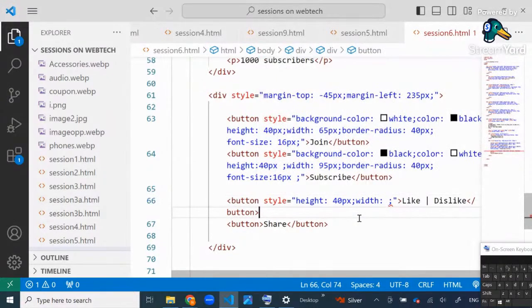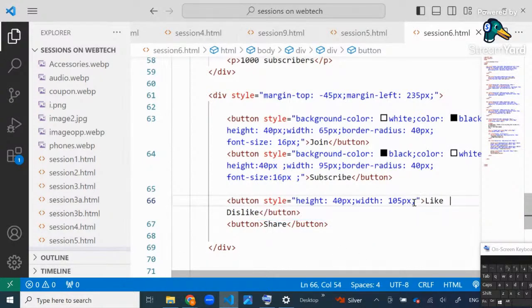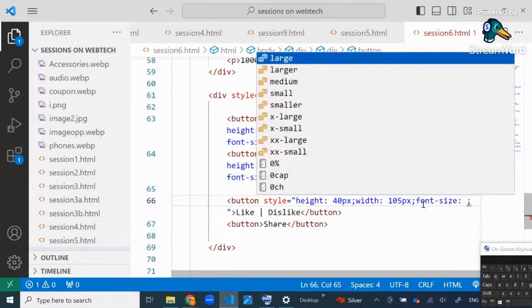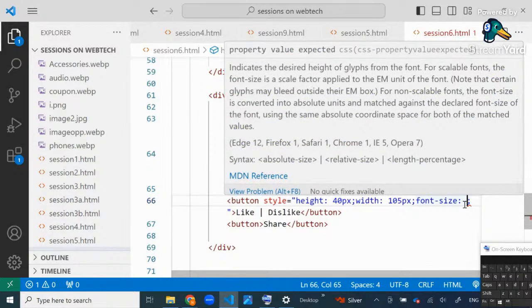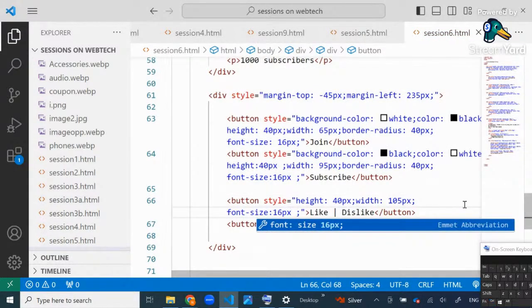It was 65 and 95. I will give 105px for the like and dislike button. And the text should have one size, so let it be font size 16 pixels, same as the earlier button, and I will save.